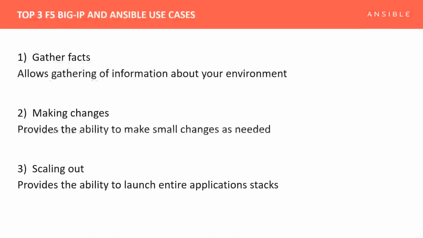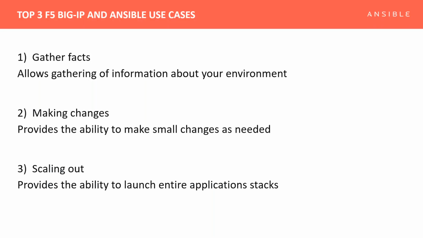Moving on to the networking use cases, it's really more about the journey that you're on. You're starting from the very beginning, so you're trying to start very small and gather information. You're pulling down information from your actual devices, things like your pool members and your system information for opening tickets with F5, or anything along those lines. It allows you to gather all that information from your F5s and break it up into specific locations, such as system, pool members, VIPs, whatever you're trying to pull in. And the great thing about gathering information to start with as your first use case is that you can utilize it later on as you move through your journey with F5 and Ansible.